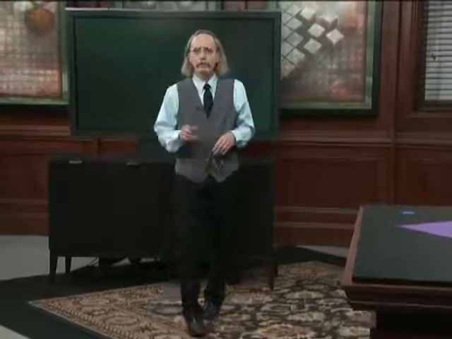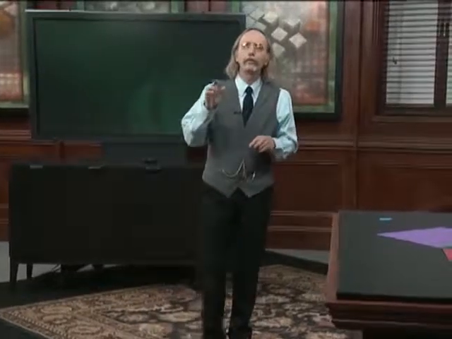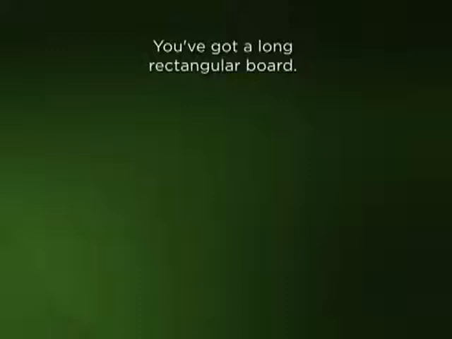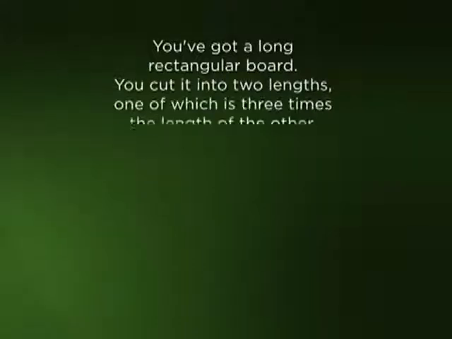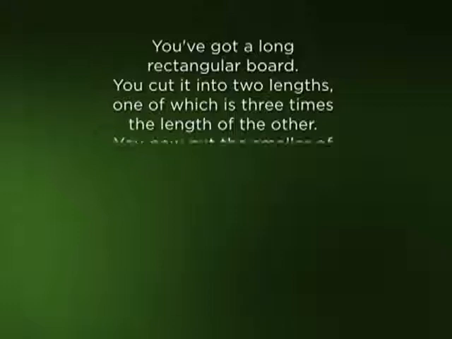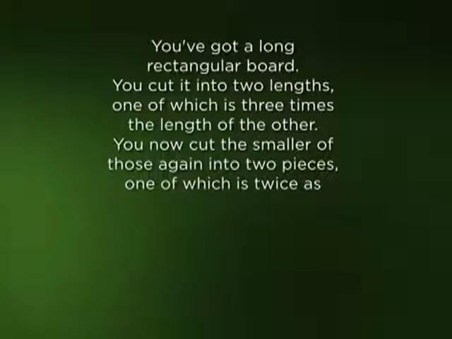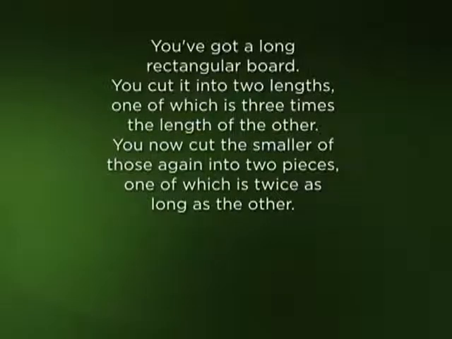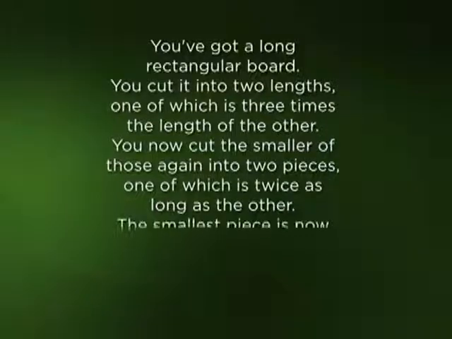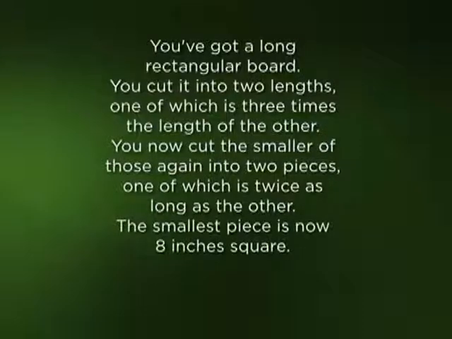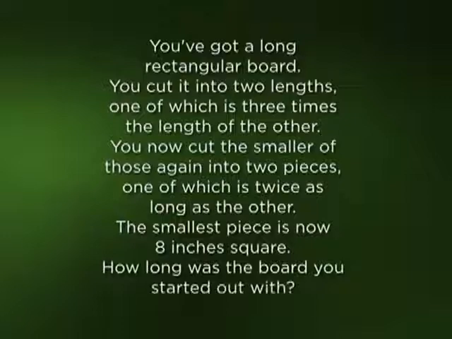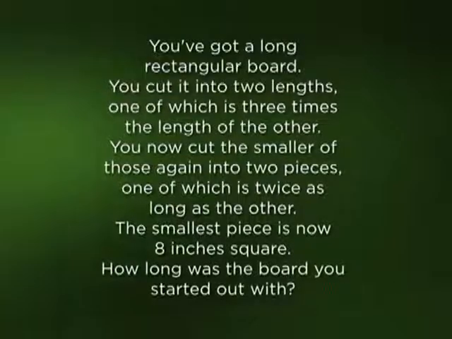Visualization. I'll start with an example that I want you to do entirely in your head. You've got a long rectangular board. You cut it into two lengths, one of which is 3 times the length of the other. You now cut the smaller of those again into 2 pieces, one of which is twice as long as the other. The smallest piece is now 8 inches square. How long was the board you started out with?